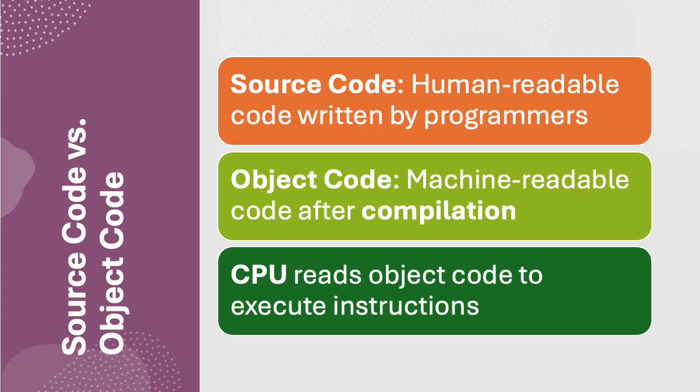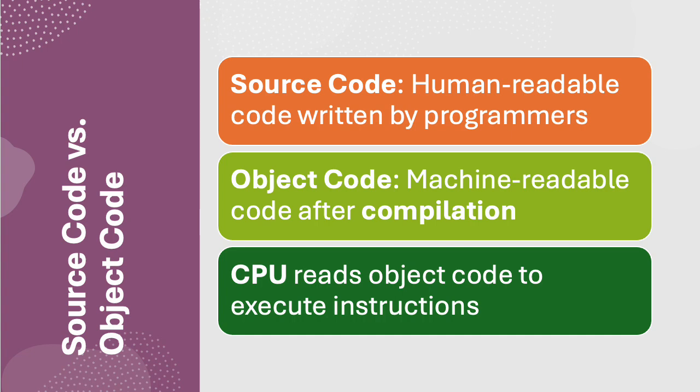But okay, I'm a little fuzzy on something. I've seen the terms source code and object code before, but I'm not entirely sure what they mean. Well, think of source code as the raw, human-readable code that a programmer writes. It could be an assembly language or a high-level language. Okay, and object code? Object code is the machine executable version of the source code. It's the result of a process called compiling or assembling.